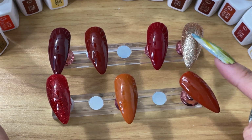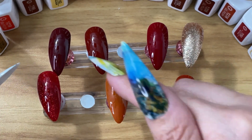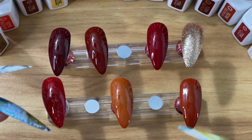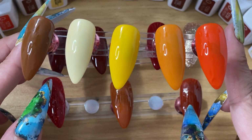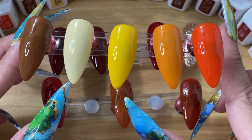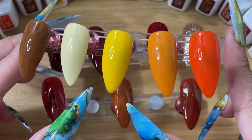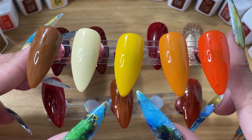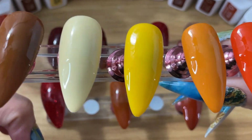And this gold actually too is really pretty. These are colors that I have or have something similar to already, but these just made my day. Like, look how pretty that is. Even the yellows, and yellow is absolutely my least favorite color. What I notice with a lot of yellows is that it's kind of opaque, or sometimes it's streaky, but look how pretty that is.